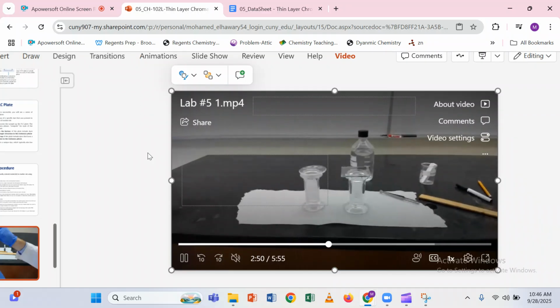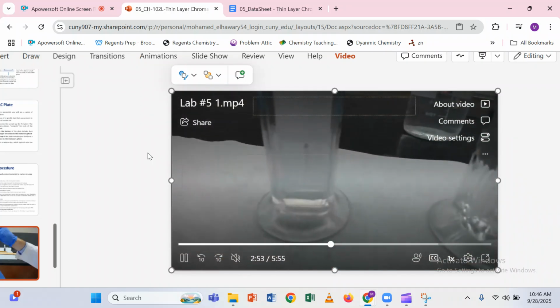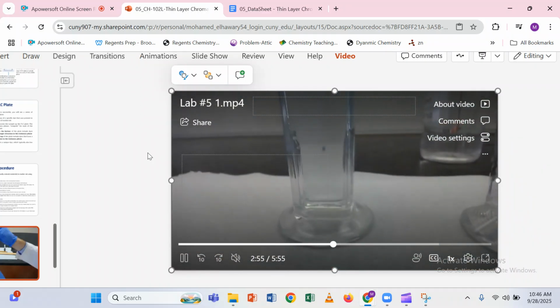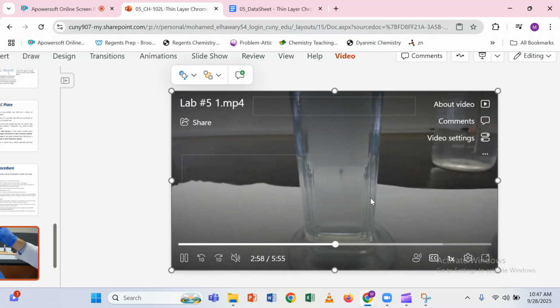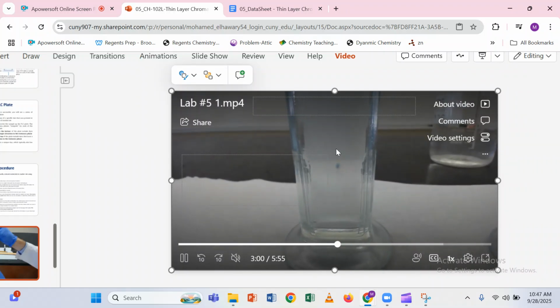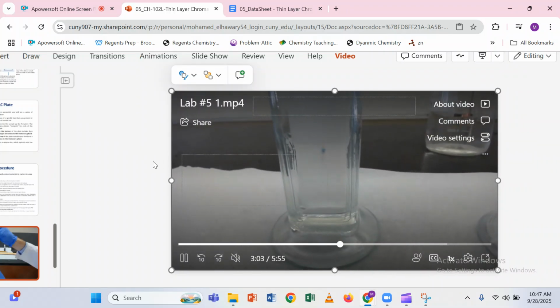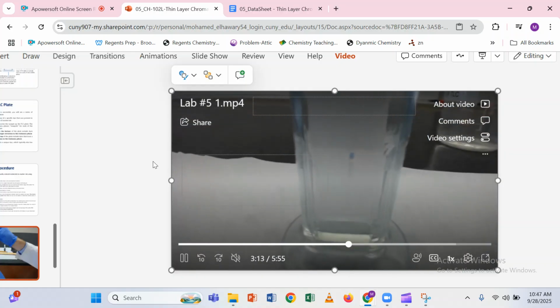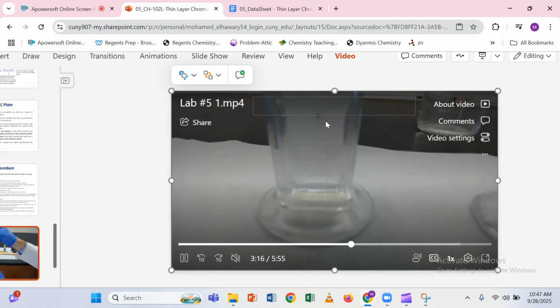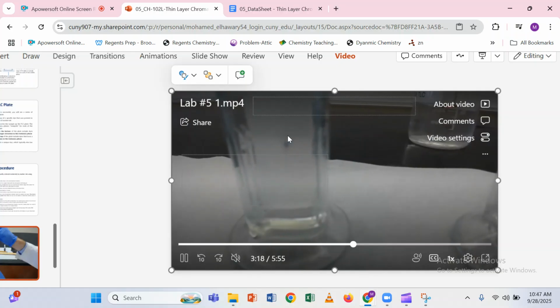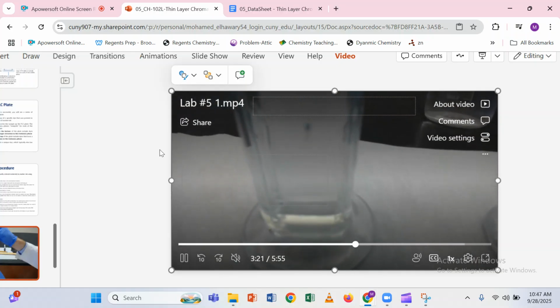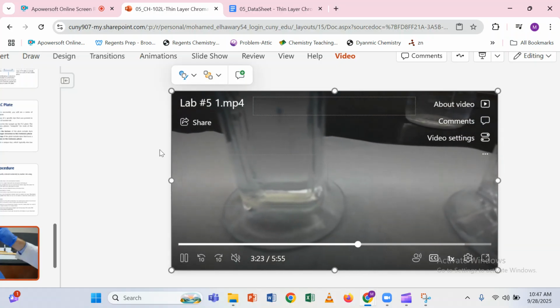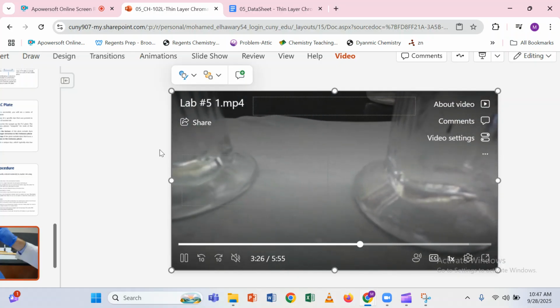Let's zoom in and see what happens. As you can see, the liquid is traveling up. If you notice, the line was all the way at the bottom here, so the liquid is moving upwards, and you can see the dot is moving as well. So that shows you the dye is being separated. You give it a little bit, and you can see it's traveling up. Notice the dye will never go above the liquid. It will always be below the liquid line. So in the experiment, you always want to give it a few minutes to develop.